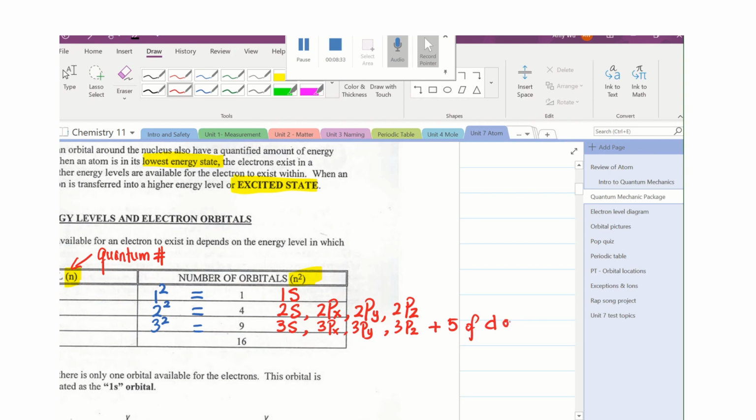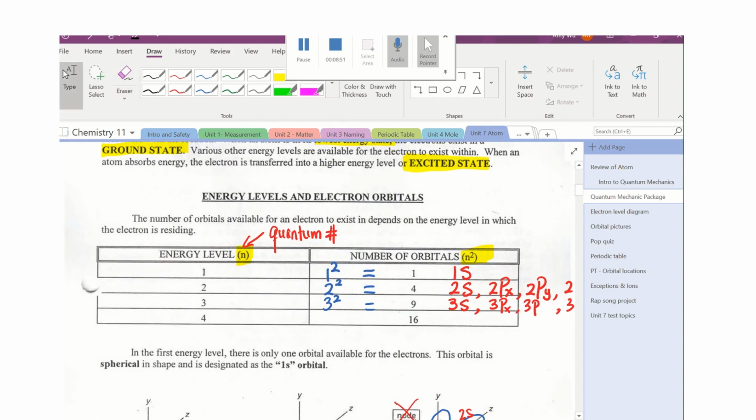Okay, so d orbitals from the previous sheet we just talked about, there are 5 of them. Just think of it like here we have 4, and then plus the 5 of them, that's 9. So 9 different orbitals. Just going to erase that. And lastly, again, I don't expect you to know all these, but 4 squared is 16. So there are 16 different orbitals.